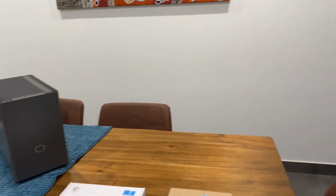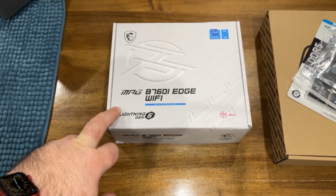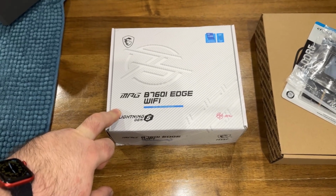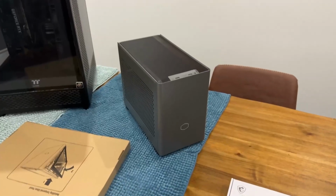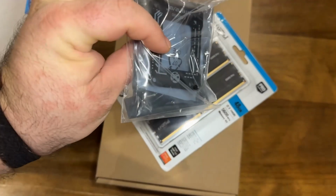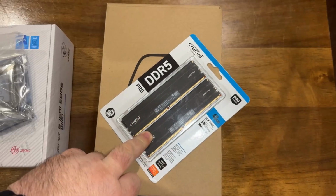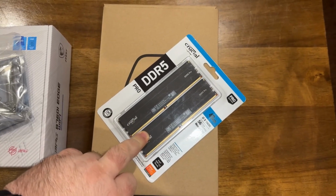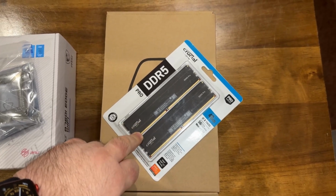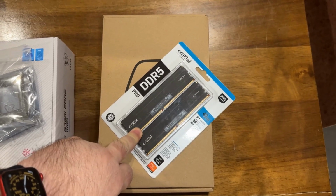Now, for the new parts, we have the B760i Edge Wi-Fi motherboard, a mini ITX motherboard because it has to fit in the case. Then we have a very important CPU contact frame. I'll show you how to mount it when we do the build. Crucial Pro DDR5 48GB memory, so two sticks of 24GB with the speed of 5600 mega transfers per second.